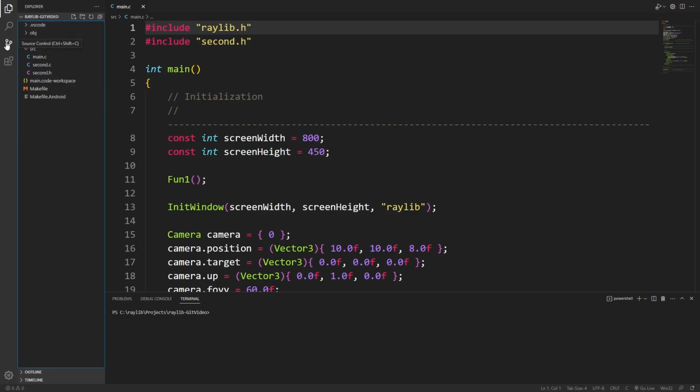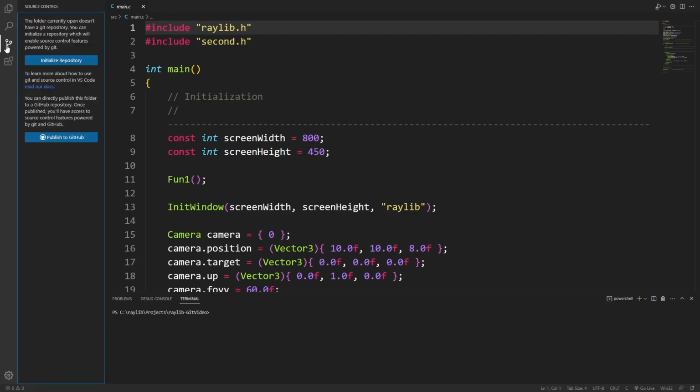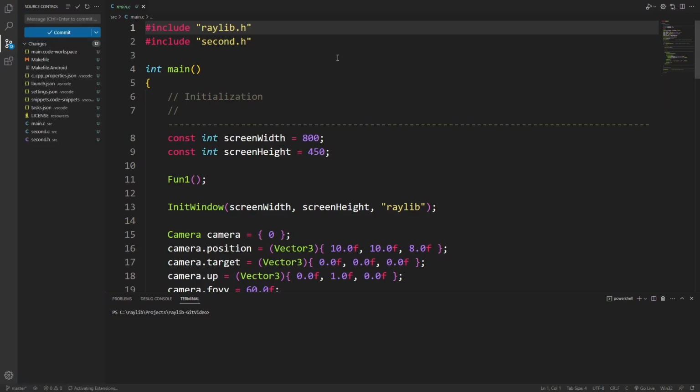I'm going to go ahead and go over to the source control, which my keybind for that is Control-Shift-C. So I'll click on this source control, and I can choose Initialize Repository. When I click this, it's going to very quickly change the view a little bit. So now in source control, we can see there's 12 changes here, and these are really just us adding all of the files, which is what this U here is telling us: that it's untracked. So it's not accounted for, basically.